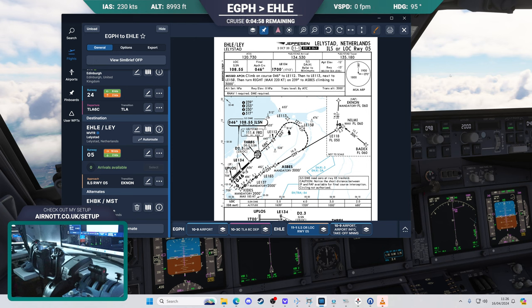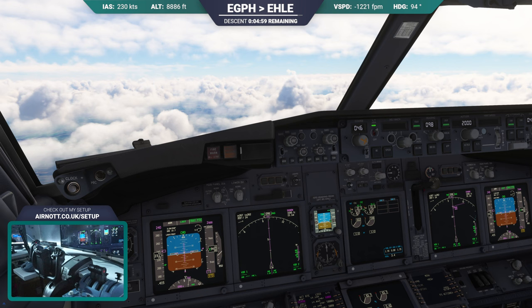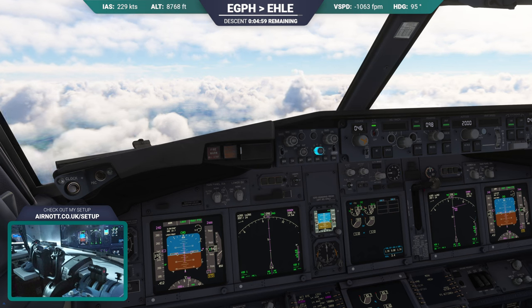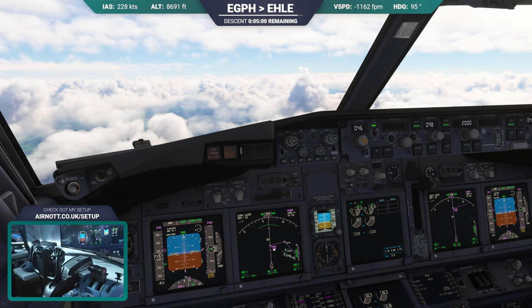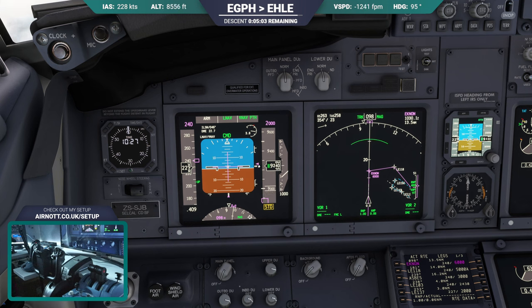Transition altitude 3,000 feet. Wow, okay. Why can't I click out of this now? So far, we're doing alright. Not having any speed issues or anything like that. We're trying to get down to 6,000 feet for Eknon. And you can see here our little profile indicator means we're totally fine on that front. Can't believe transition's 3,000 feet.